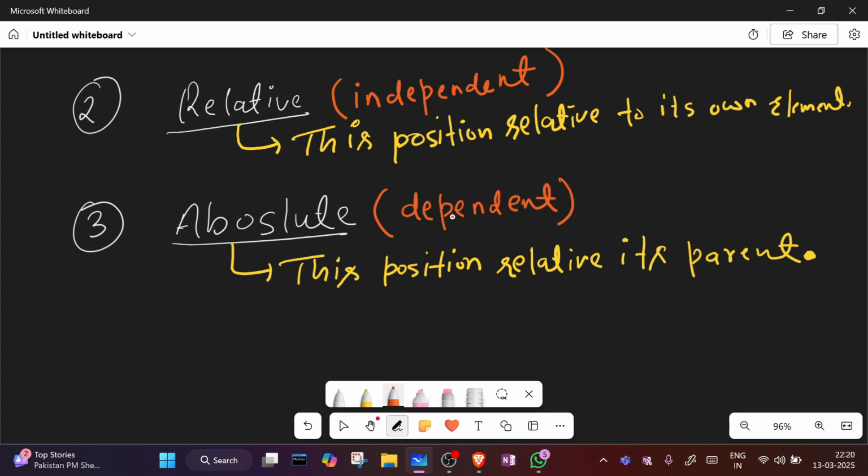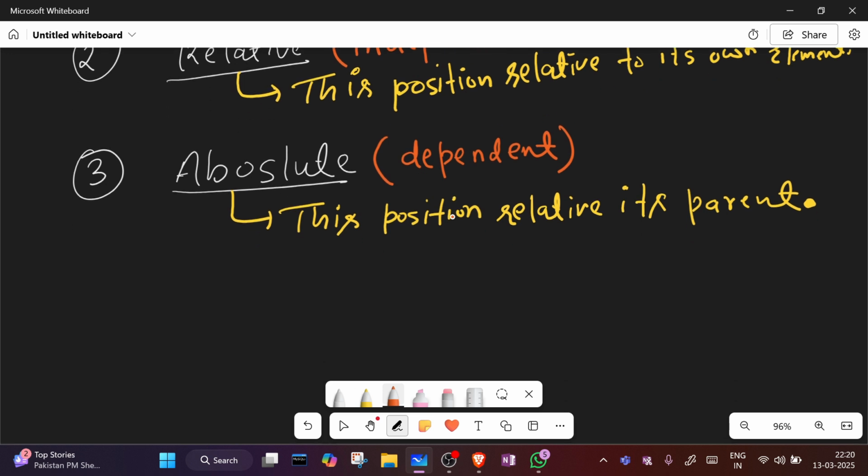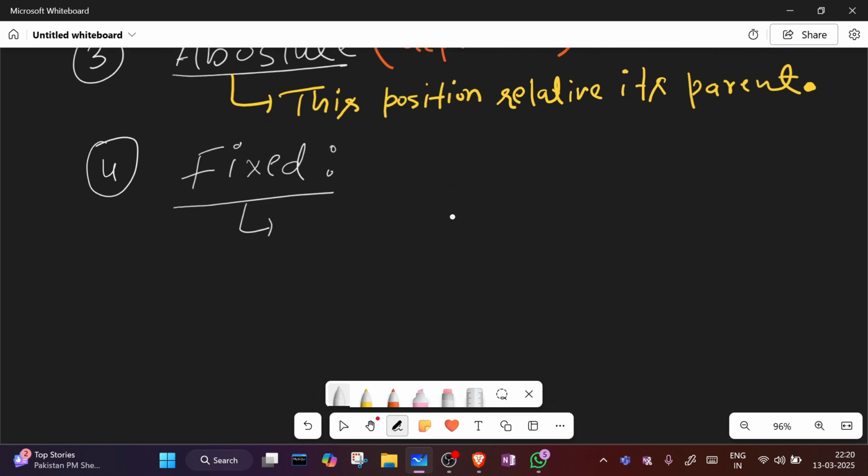After that we have another property which is fixed. Fixed means if you want your element not to move anywhere whenever you are scrolling, your element should be fixed at one place, so you give position fixed.